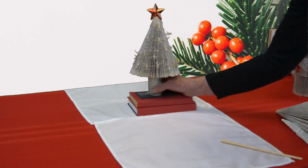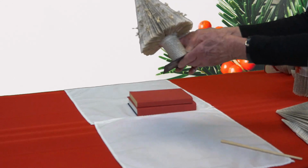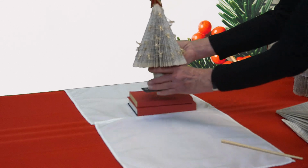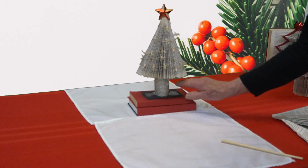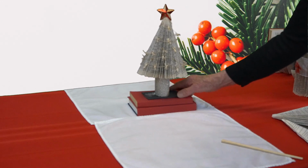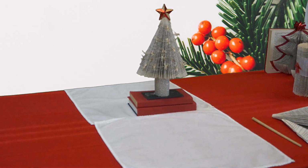For the base of the tree, I went ahead and made a tree trunk and covered it with paper. But you could just keep the tree flat. They also look good on glass candle holders. Or you can just prop the tree on a book. Whatever works, it's up to you. You can be creative and do whatever you want with it because you made it.